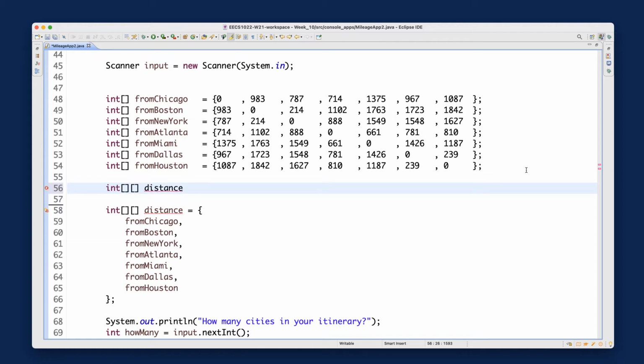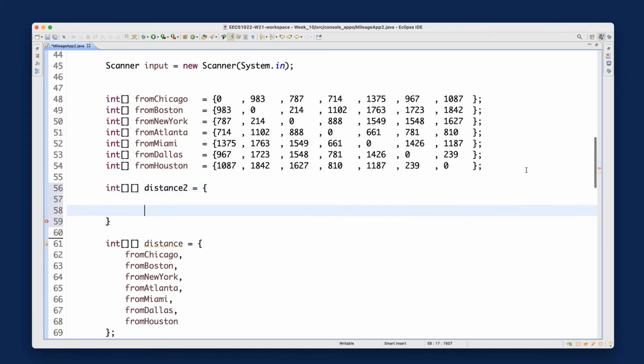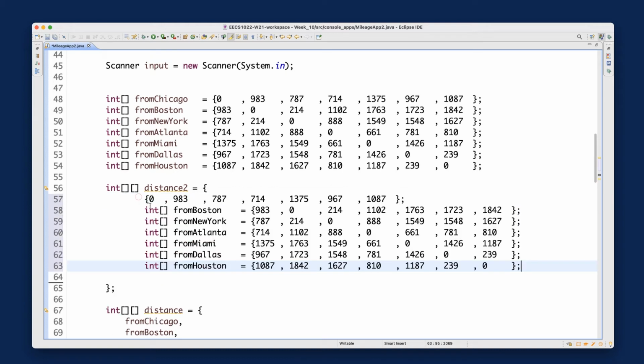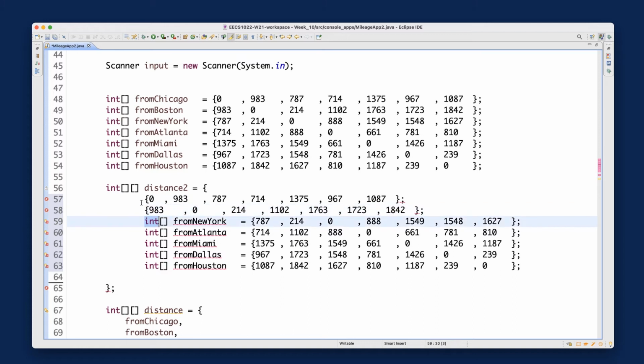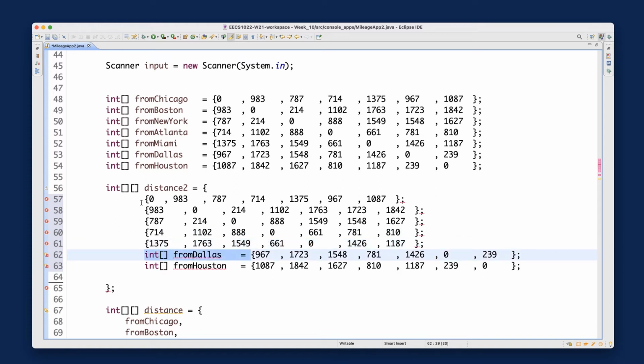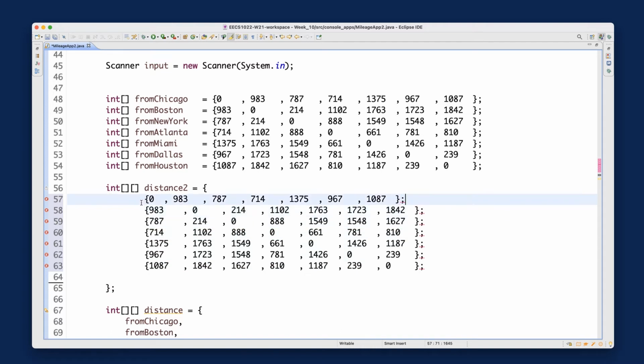You can say, let me say distance2 over here. It can be, for example, like that. And then I'm going to define each row explicitly over here. So let me just copy these over here and then paste them over here. So this will be row number 1, row number 2, row number 3, row number 4, row number 5, row number 6, row number 7, and of course each one of them is like a member array, so they should be separated by comma.